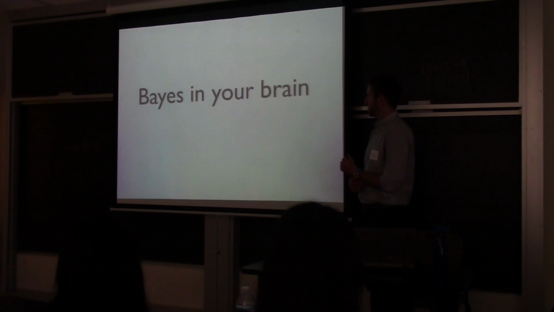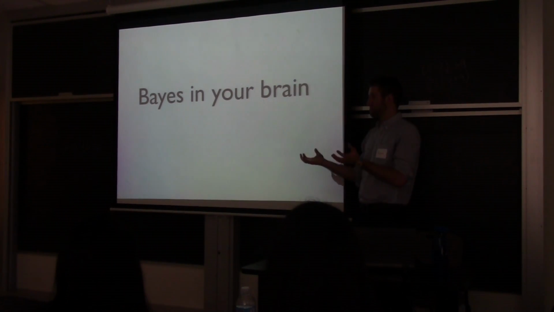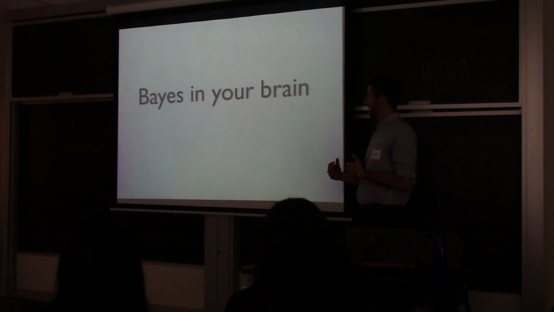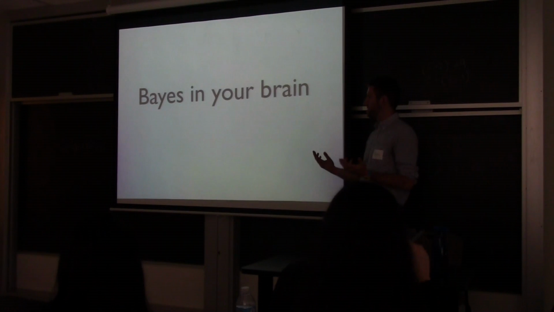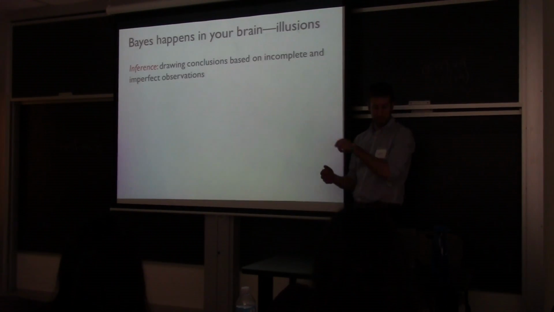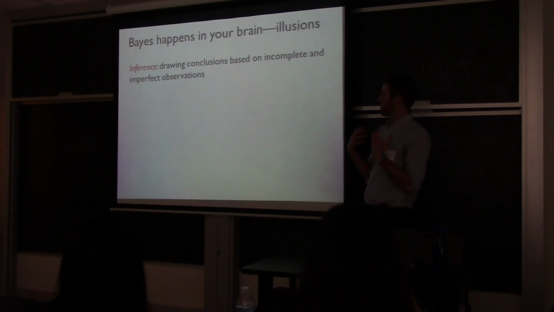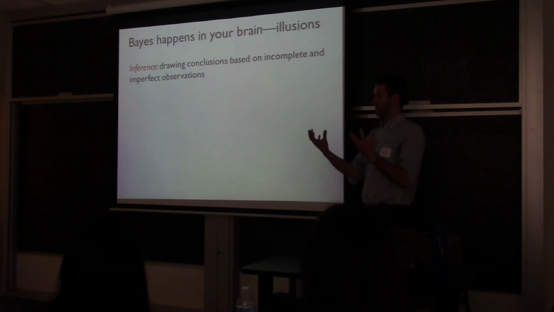All right, so let's now move on to figure out this. That was an example of Bayes in real life, but how is Bayes happening in your brain? And the great example for what's going on is these illusions. I guess first, again, to remind you, what our brain is doing is inference. So again, we look at the world and we have all this perceptual information coming in.